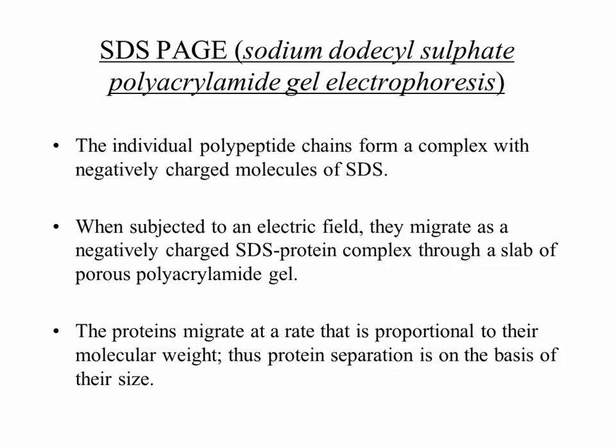The individual polypeptide chains form a complex with negatively charged molecules of SDS. So the resulting complex is negatively charged, and if you apply an electric field, it is going to move from the negative side of the field to the positive side. When subjected to an electric field, they migrate as a negatively charged SDS-protein complex through a slab of porous polyacrylamide gel, and the proteins will migrate at a rate that is proportional to their molecular weight or their size. If it's a bigger thing, it will probably need longer. So thus protein separation is on the basis of their size. So that's SDS-PAGE.